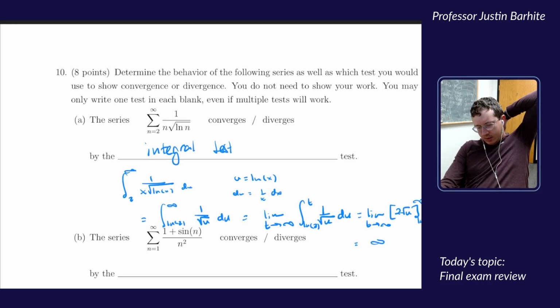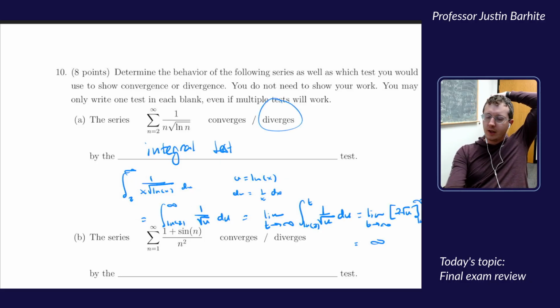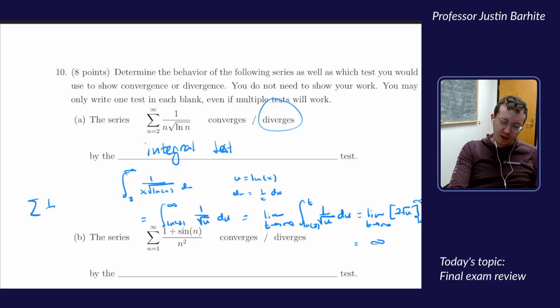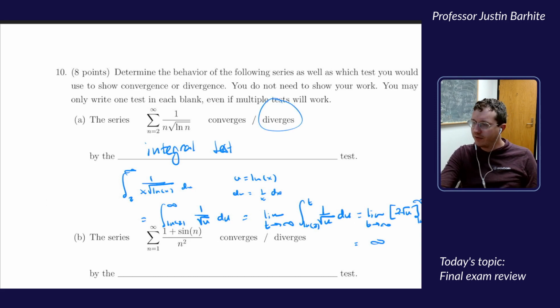Let's see, so infinity, so this series diverges. One other idea that occurs to me is when I see this 1 over root u, this integral is going to converge if and only if the series 1 over root n converges, and I just know that that one diverges by the p-series test, with p equal to 1/2. So there's another way to see that the series diverges.